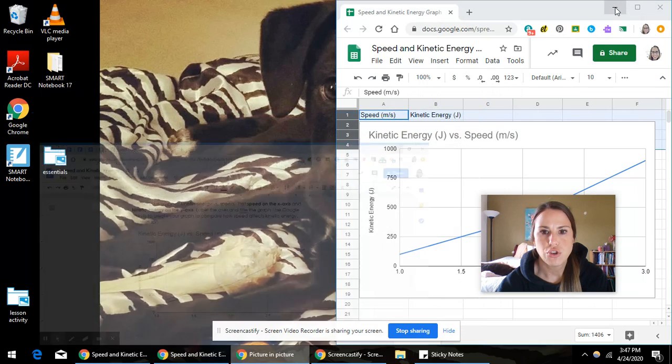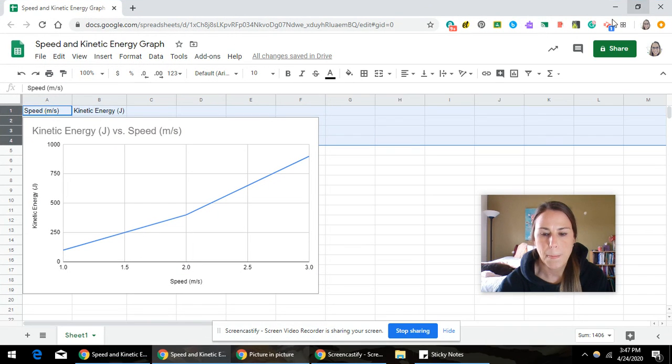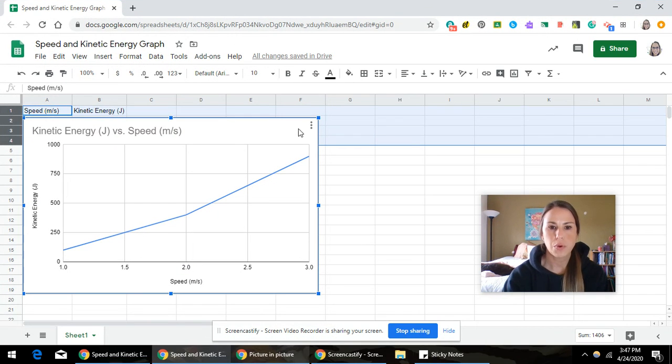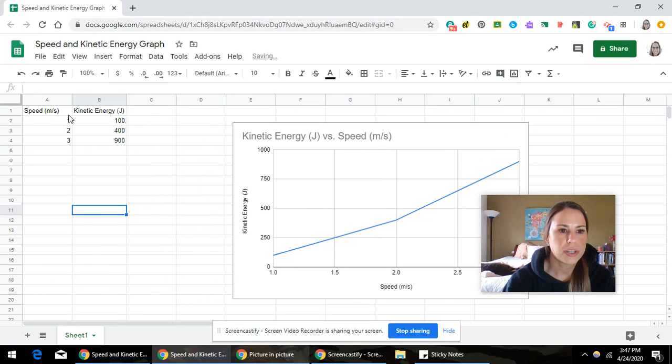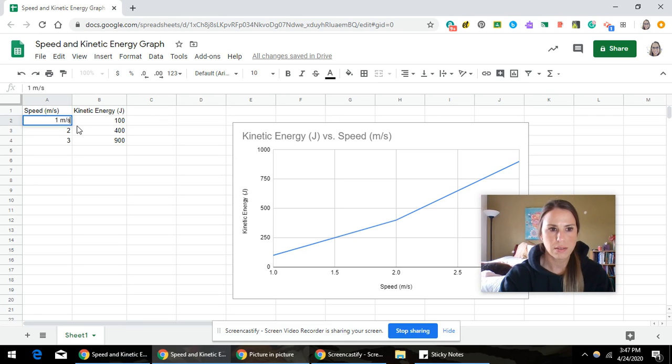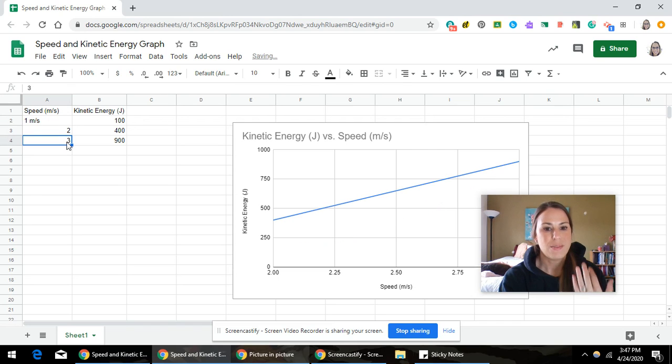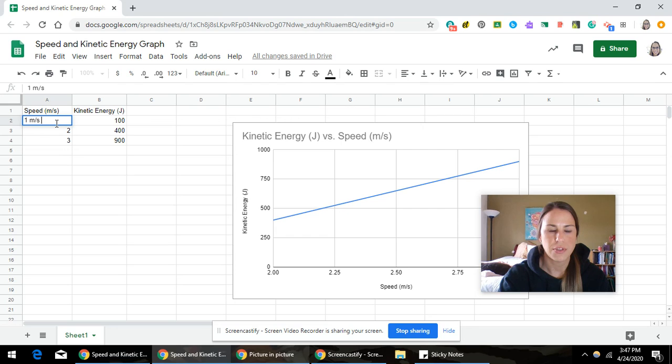One thing that I was noticing last week when we were working on that math connections is some of you were having trouble because you were putting in your units after the number. When I do that, it doesn't recognize it as data anymore because of those letters.